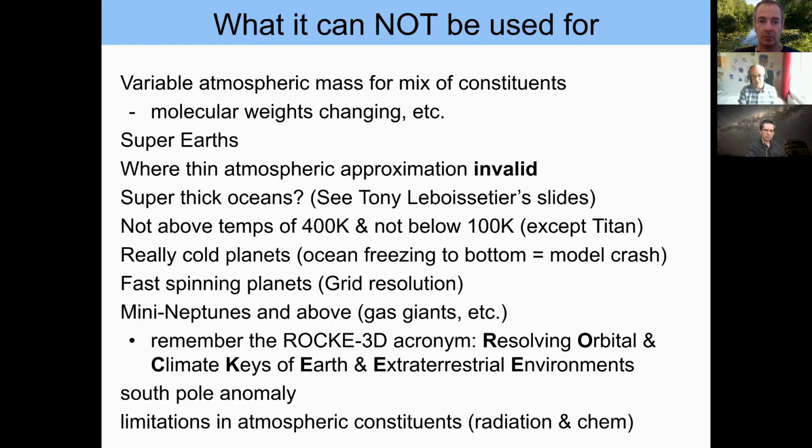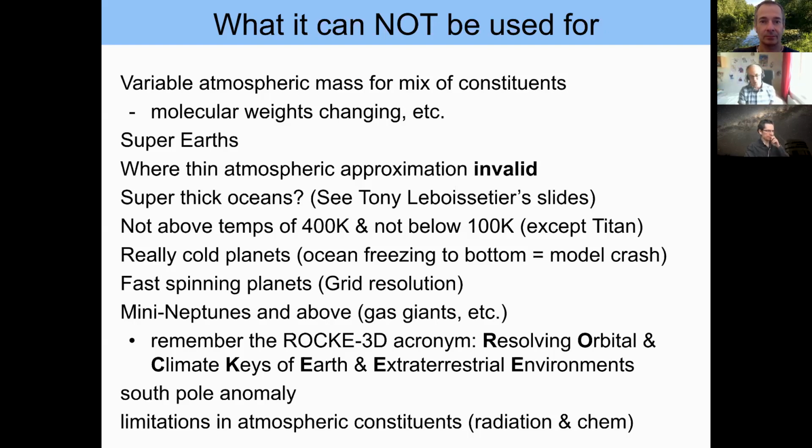As I've already said, mini Neptunes and gas giant planets are really off the cards, off the table for us in the current version of the model. And remember the acronym, if you can, because most of the time we can't remember it. Resolving Orbital and Climate Keys of Earth and Extraterrestrial Environments.